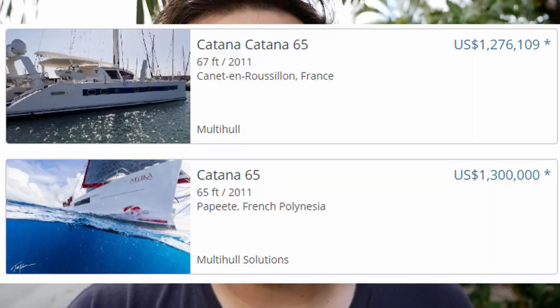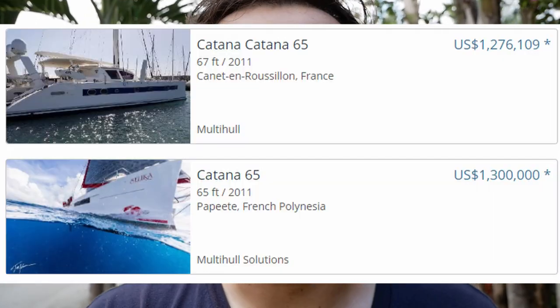More specifically, large Katana catamarans. If you come to me and say, 'Ben, I want a large Katana catamaran,' my response will probably be like, do you have in and around a million bucks? And if your response is no, don't worry — you can do the most logical thing and buy a used one. And that is what we're looking at today.